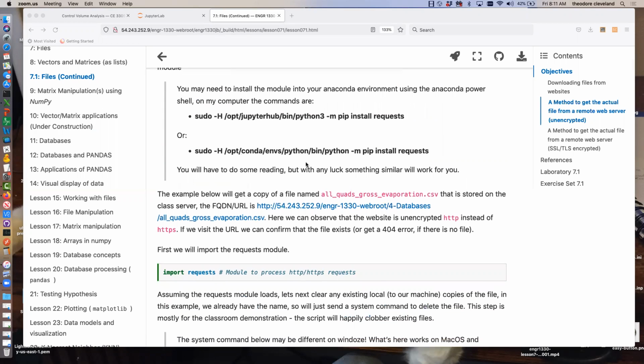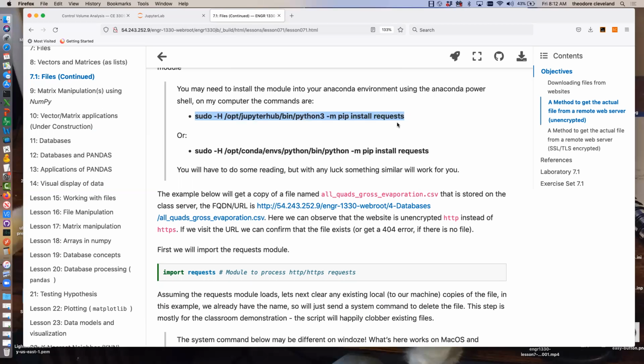So again, I'm not familiar with any of your Anaconda installs. There's 50 of you in here, 20 of which are invisible people. But for the 30 visible people, the odds of all 30 of your installs being identical is pretty slim. So there's going to be individual variation, and it's not from anything you did wrong. It's just where the moon was at the time you did the download. So you might have to actually install the package itself. For example, on my computer that I'm demonstrating with, this is how I installed the requests package into the JupyterHub subsystem with Python.